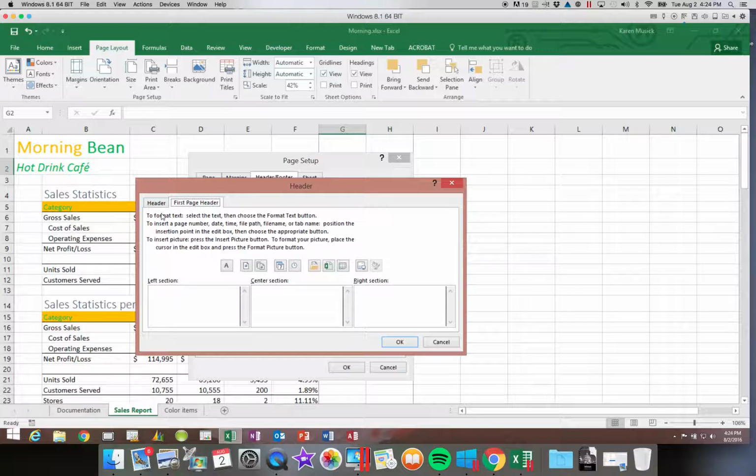Okay, so we're going to start out on the header tab, and we are going to say in the left section we want it to say file name with a colon. We're going to add 2 space bars, and then we're going to add this button that says give me the file name.